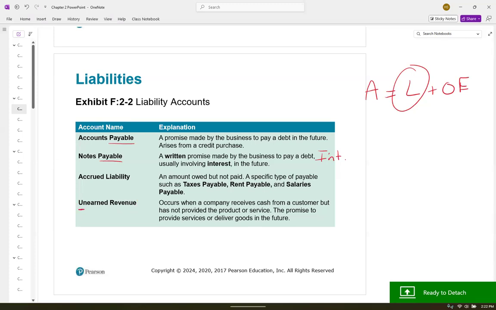The prefix UN makes this a liability. Okay. We cannot record revenue until we actually perform the service. So I may perform the service in the next year. This is going to be a liability on my financial statements. I don't necessarily owe $100 back to the customer. I owe $100 of services or goods to the customer. Okay. So even the best accounting students will get this wrong once or twice. Okay. But that little prefix means it is a liability.